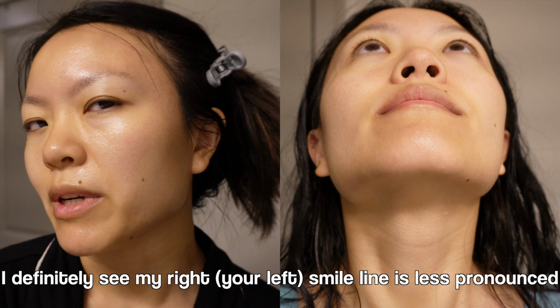I hope you're able to see how my skin has improved over time using this product. And I think especially for someone who has a very minimal approach to skincare and you don't want to fuss with eye serums and all these other things, you just really need, in my opinion, cleanser, day serum, night serum, moisturizer, and sunscreen. If you really just want the bare bones of it, I think you just need 5 products.